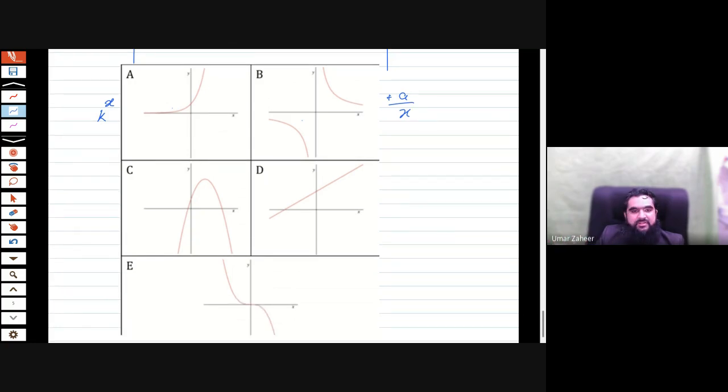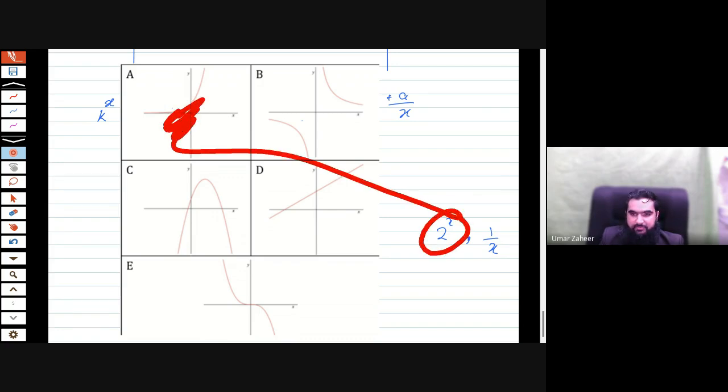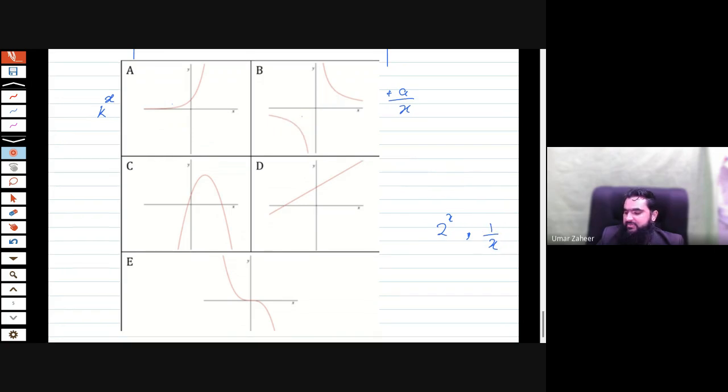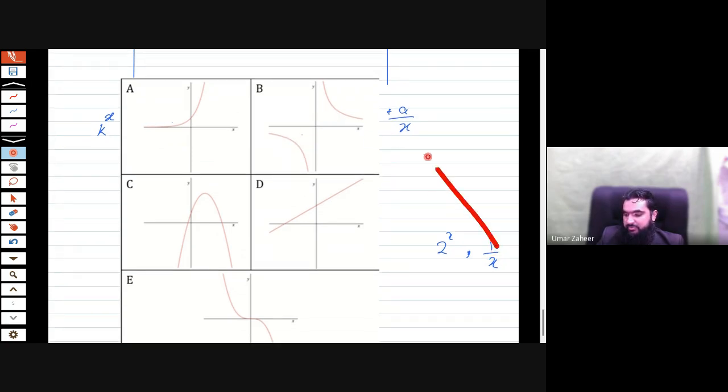Sometimes they are going to give you some values in the denominator. For example, they are going to give you the value 2 power x, and they are going to give you 1 over x like this. So you have to choose the right option. Obviously 2 power x is the right option for this one, and 1 by x will be the right option for this one. For example, if it is 2 over x, then this is the right option, because we are talking about a rough sketching.